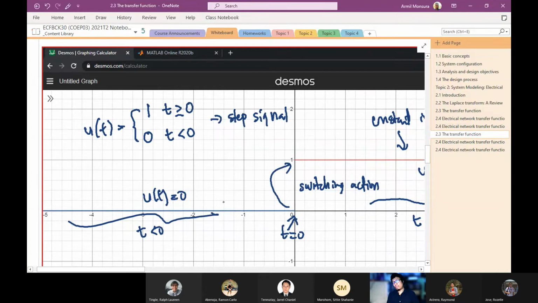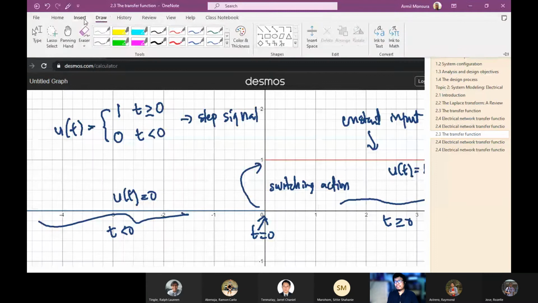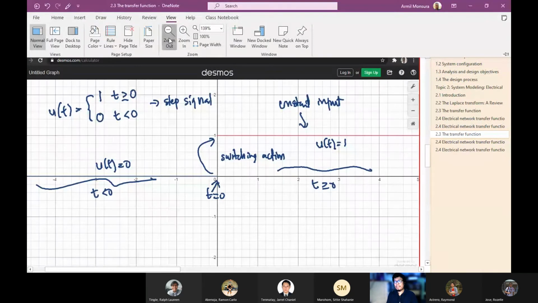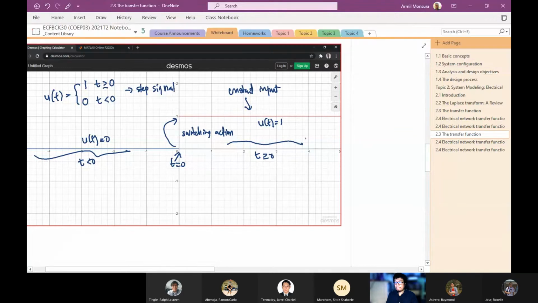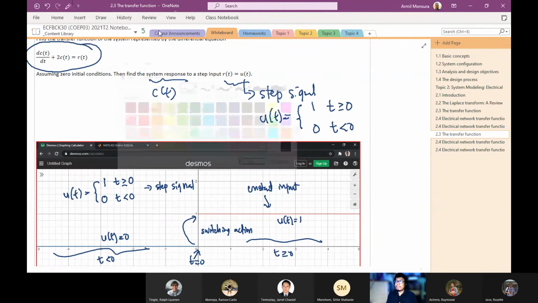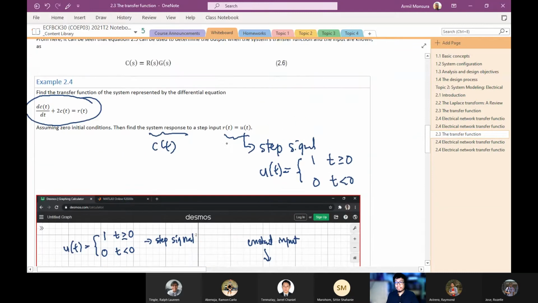Okay? So I hope this thing about step signal is something that you understand, kasi yun nga, importante ito in a manner that madalas natin yung gagamitin. Okay? In fact, we will define, okay? Magde-define tayo ng isang phrase that is to be used very often. Okay? Step response.